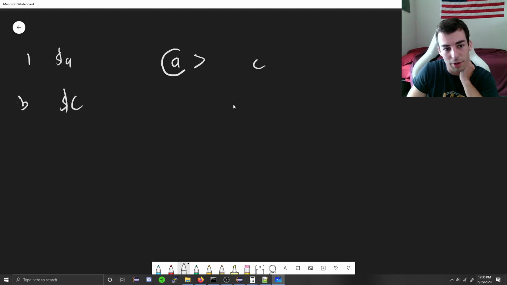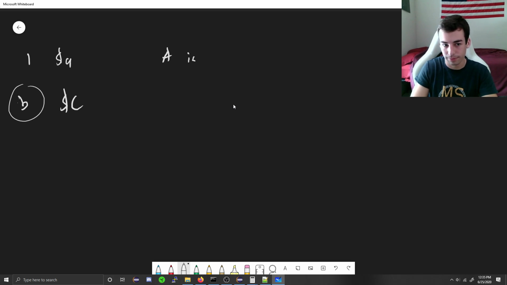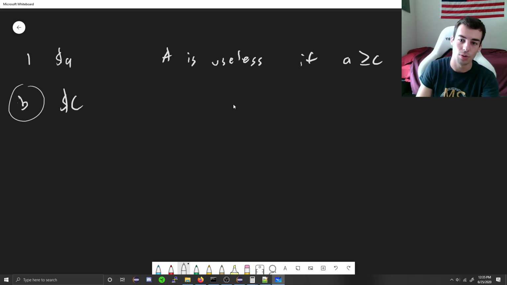So if it costs more to buy one than it does to buy B, then A is useless. And if it's equal to C, that's useless as well, because there's no reason to go to it. You might as well just go to C. And then you can just print -1 comma B.